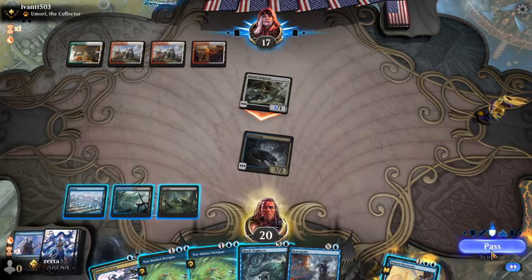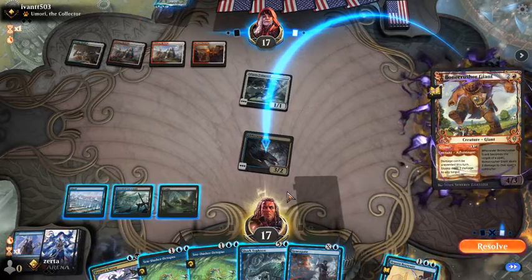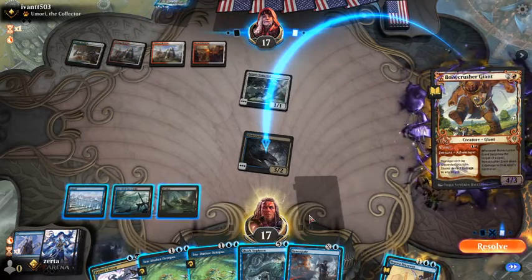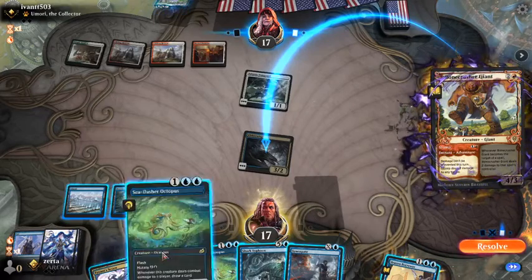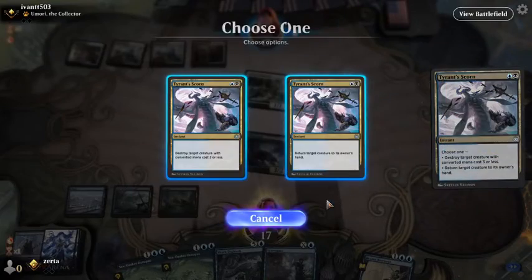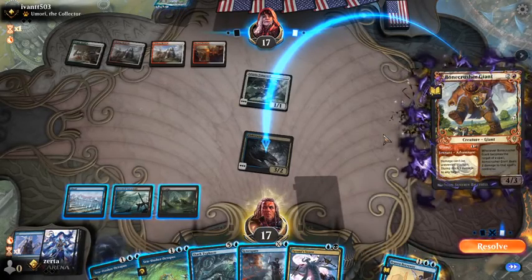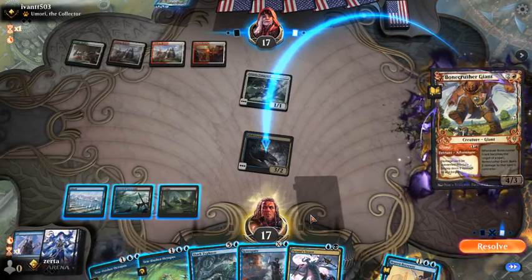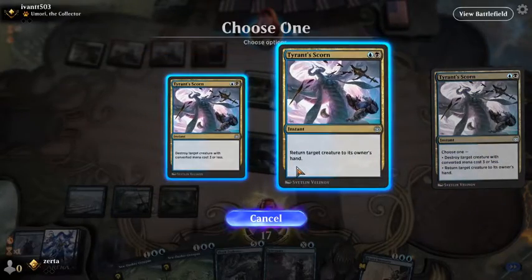Let's see. I'll deploy if they don't do anything else, which, let's be honest, they're gonna do something else. Annoying. So I think I bounce it, because I can't counter it. Yeah, I think I'm gonna bounce it, because I don't want them to have that either.